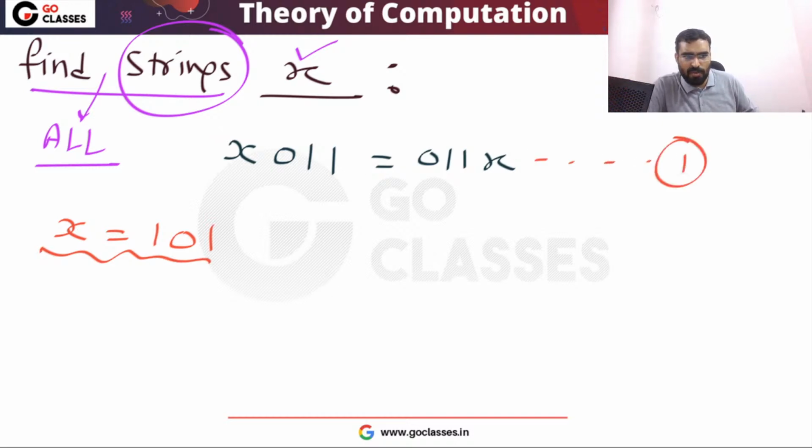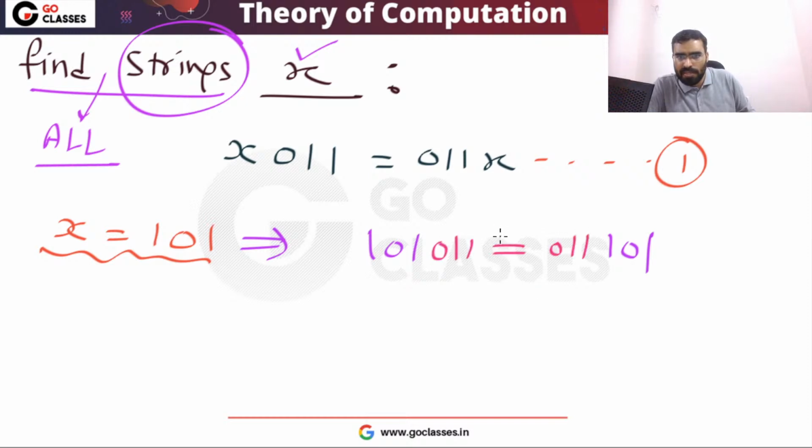Let's call it equation number 1. Take the string 101: will it satisfy this equation? 101011 versus 011101. Definitely no. So this is not the answer. This is invalid.